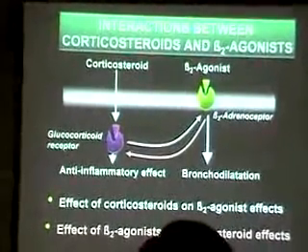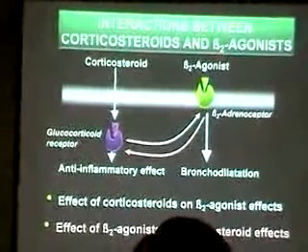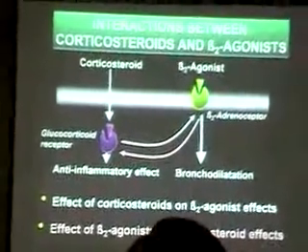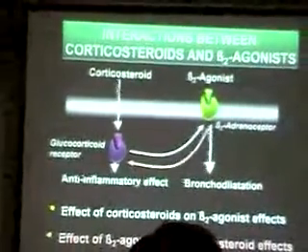Having had some help from steroids, it also tries to help the steroid receptor. It comes in, and the potency of the anti-inflammatory power of inhaled corticosteroid increases. And so they help each other. So it's a synergistic effect of beta-2 agonist on the effect of corticosteroids, and of corticosteroids on the effect of beta-2 agonist. So they help each other, and so it is absolutely rational.